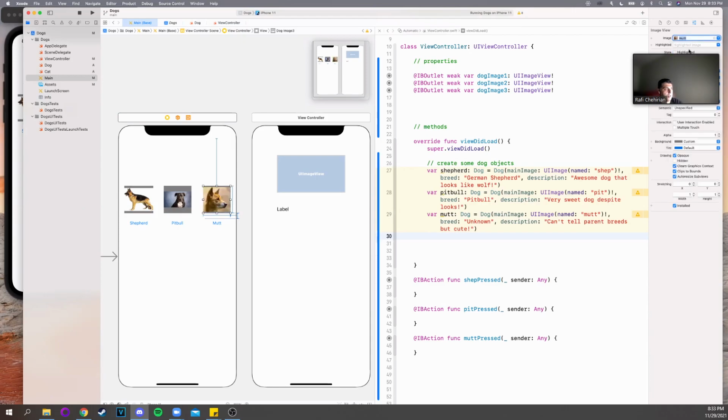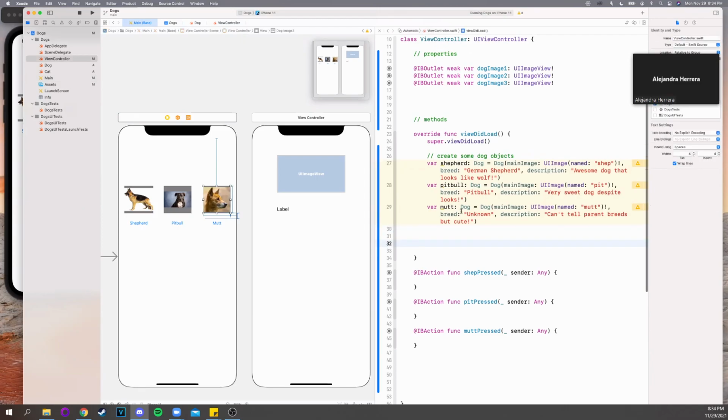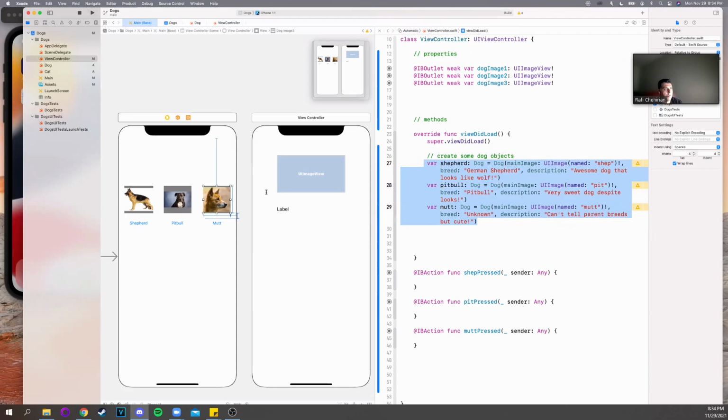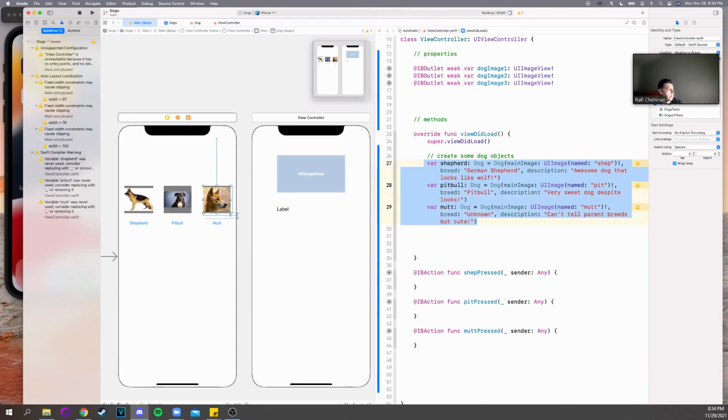What was your question? Yeah, I was thinking that would be neater for this purpose because we're not going to be changing it. Okay, so yes, and the interesting part is this. I created some dogs, and I want to pass a dog from this view controller to the next view controller. That's the interesting part. The first scene, the way it's drawn, is not that interesting. I can do it through code, or through these default settings.